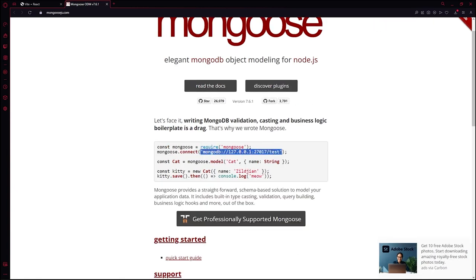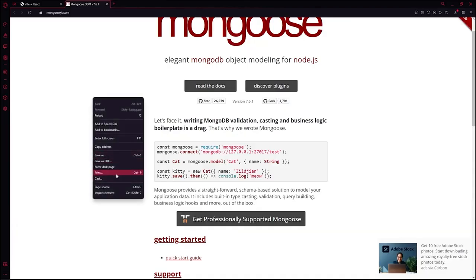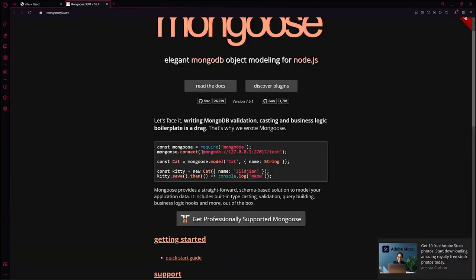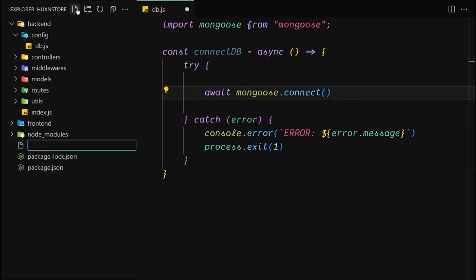And now I'm going to just copy that. Let's just right click on him, and not this one, right click on him and /to dark. I'm going to copy that. So now let me just paste it right here. Or you know what, instead of pasting it right here, what I'm going to do is create an env file.